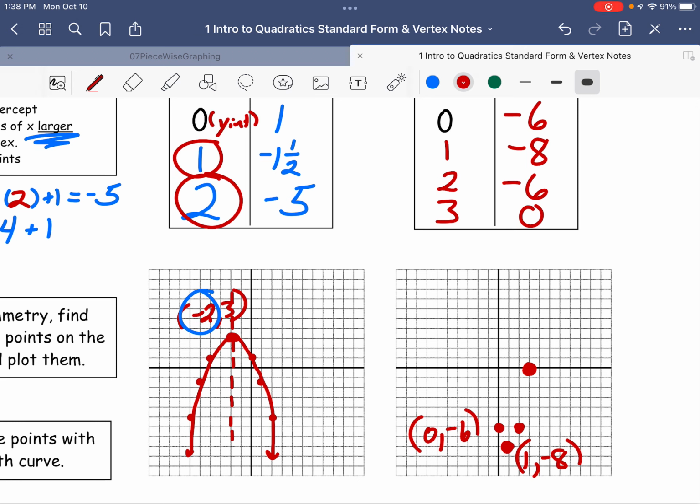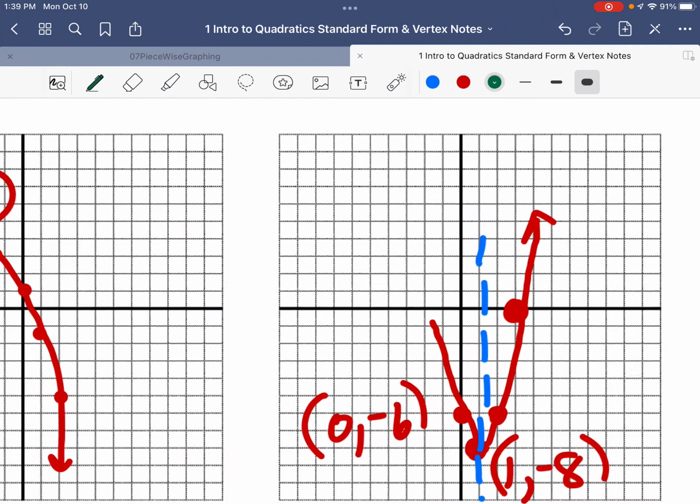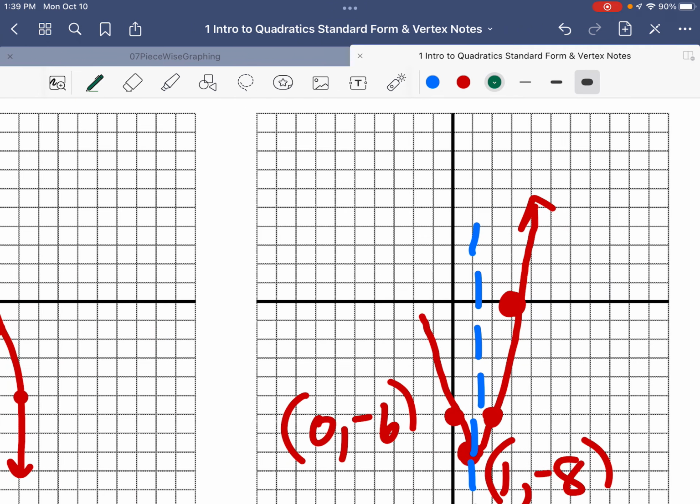Now, those points may not seem like they are all balanced and symmetrical, but what you want to keep in mind is that the vertex is definitely in the middle. And so the vertex is definitely a point on the bottom. If I think about that, I can draw some of my parabola so that maybe I can better see that there is still an axis of symmetry. That axis of symmetry is definitely going down the middle. And that can help me to locate a few more points. We call these points of symmetry.